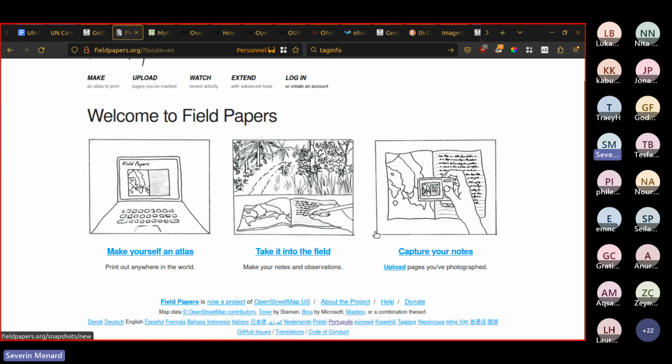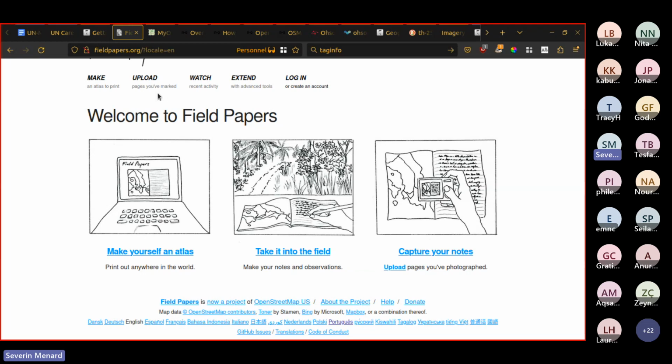You take that into the field, you make all the annotations you want over the paper map, and then you can either scan or take a vertical picture of the result. And if you upload it here, the pages you have marked, it will provide you a link to a background layer to put in your preferred editor that I hope now is JOSM.